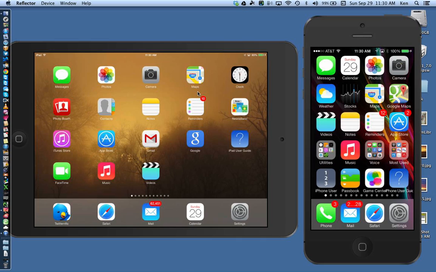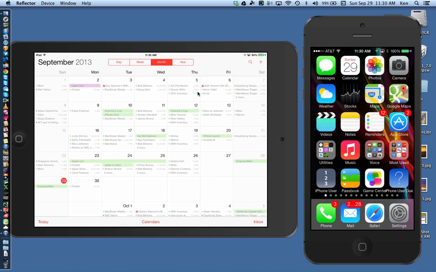Now, we had a class yesterday on notes and reminders. But I'm going to show you quickly how to add things to a calendar, how to add things to reminders, and how to add things to notes. But we're not going to go deep into that because you missed that class, and it's been recorded. But to me, this is huge. Those of you that aren't using calendars might be convinced that it works really well. So first, I'm going to bring up my calendar on my iPad. And I'm going to make an appointment. Let's see here.